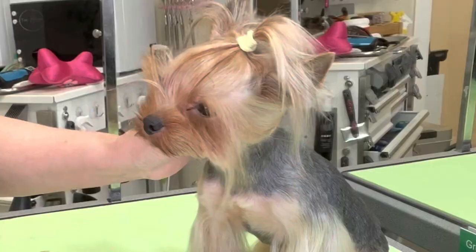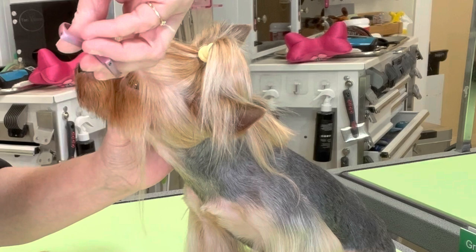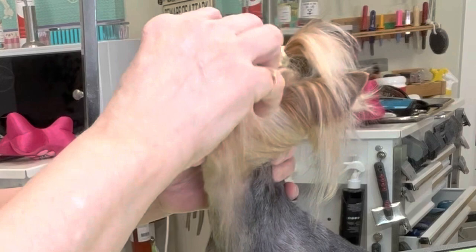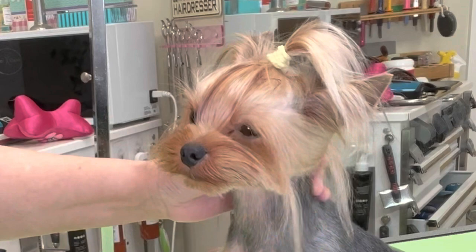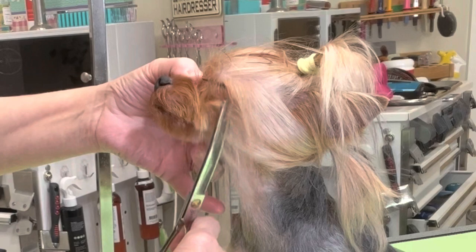Now combing this up and back, taking my curved shears in between the mustache and the eye, and snipping out anything that's going back up towards the eye. Come up behind the mustache, up to the corner of the eye, and take it a little deeper there.